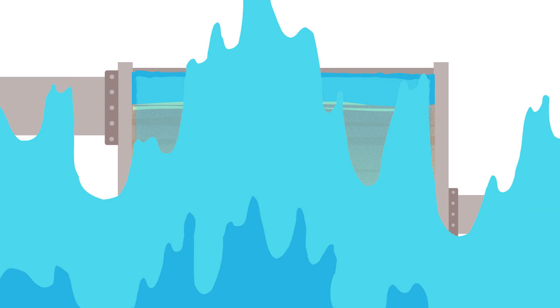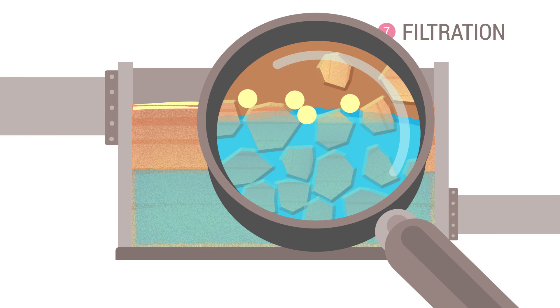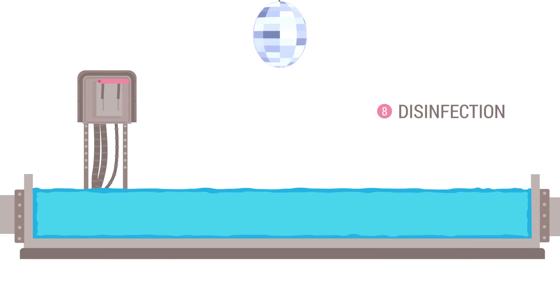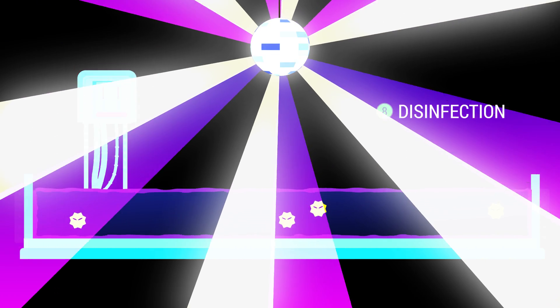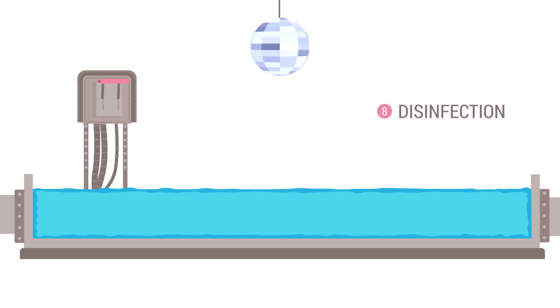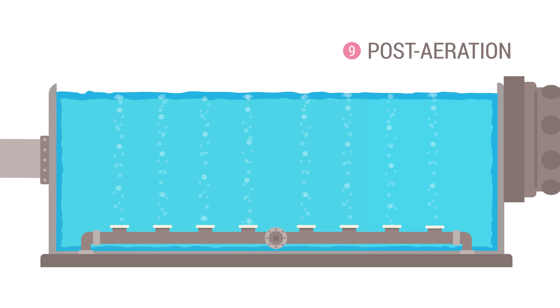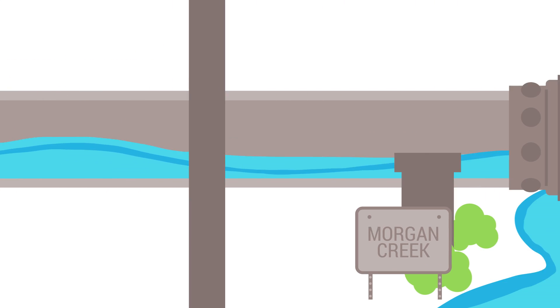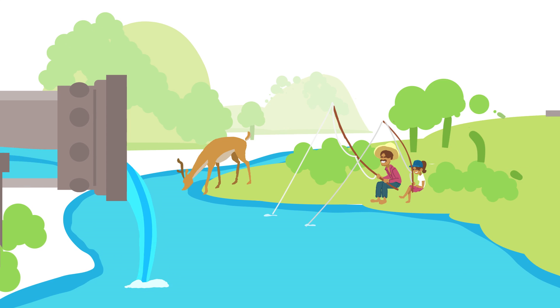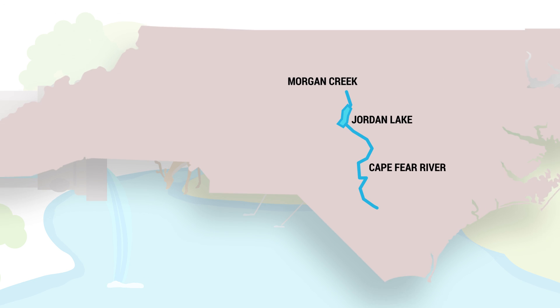Okay, now back to the water. An additional filtration step catches any remaining solids trying to sneak through. Then the water is treated to an ultraviolet light show that disinfects and kills any harmful bacteria. Afterward, the water is given one last boost of oxygen for good measure. And voila — the now incredibly clean water is returned to the environment, where it's used and consumed by people and wildlife as it makes its way to the Atlantic Ocean.